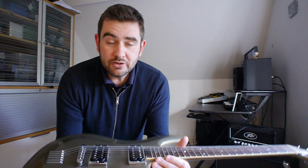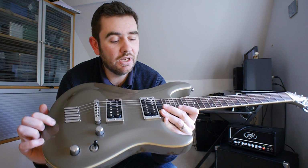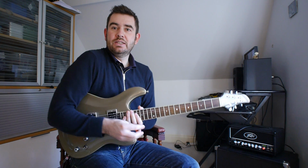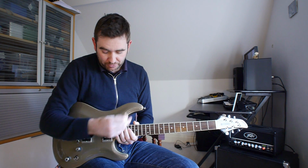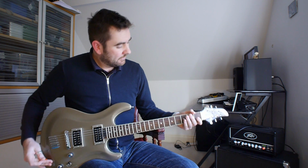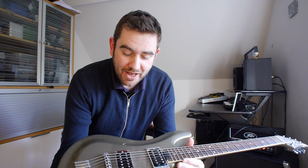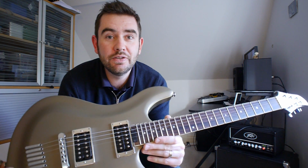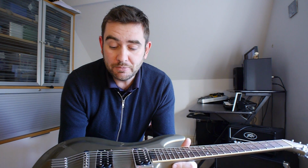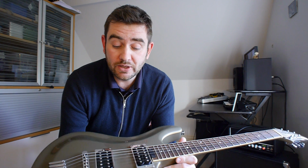So clearly a Strat shaped body, but with this lovely carved top, which I really like, because it means that it fits nicely under here. So it's almost mimicking the standard sort of Strat thing, but it just gives it a bit more ergonomics. So you've got a Strat style body, you've got a Fender scale length. It's 25.5. I was led to believe that they're actually Gibson scale length, but I measured it and it was actually a Fender, so it's 25.5.